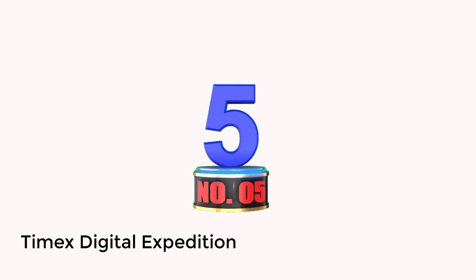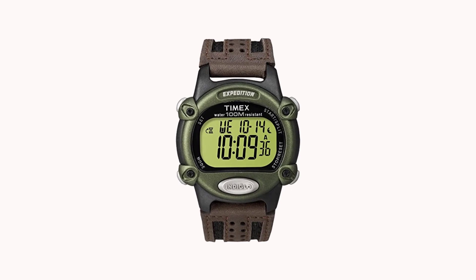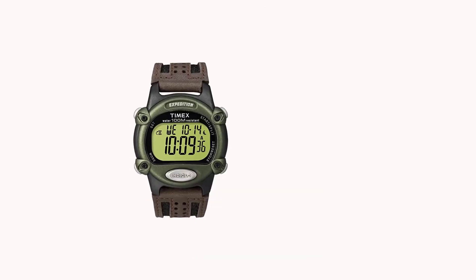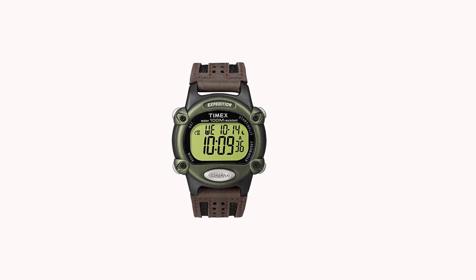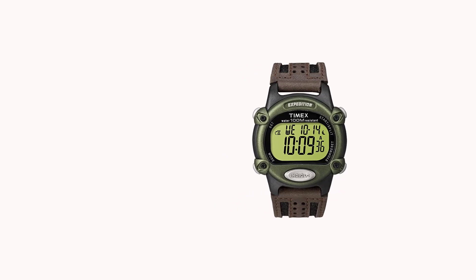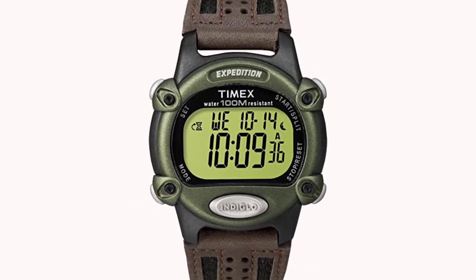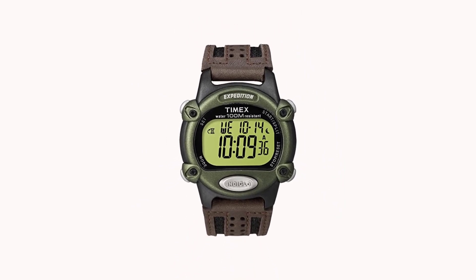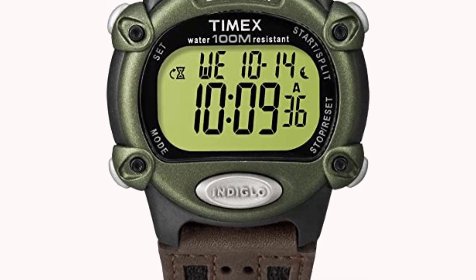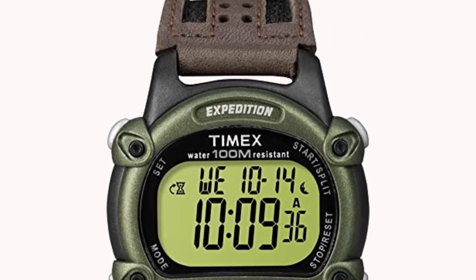Number 5: Timex Digital Expedition. This Timex option is one of the best outdoor watches if you only want timekeeping functions. It can set three alarms, display multiple time zones, and has a countdown timer. This simple watch mostly excels at being durable and can last years before needing to be replaced. The battery tends to last a long time too, without needing to support all of the smartwatch features. Its digital face is easy to read and has a bright light for nighttime. You can take it out into water depths up to 100 meters.